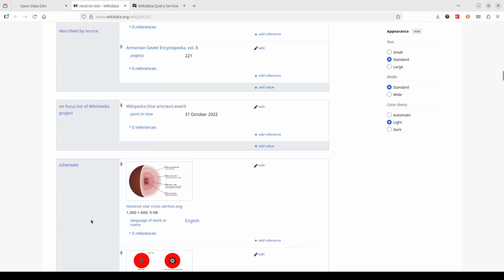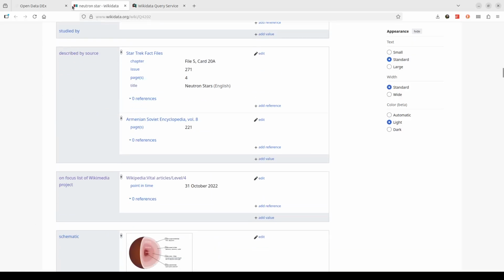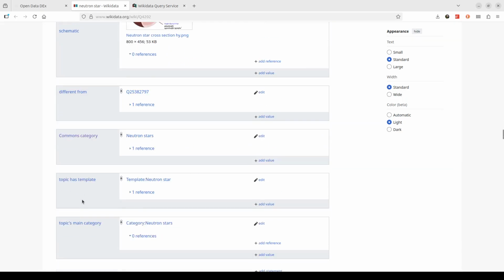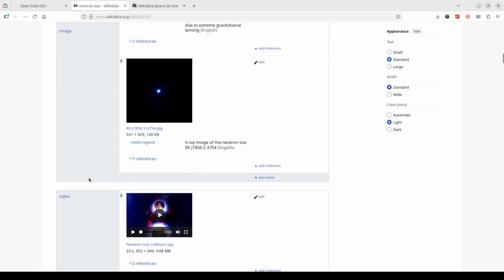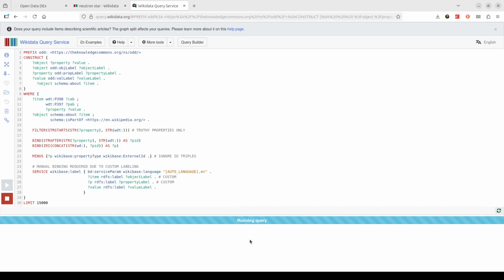But that's a good way to see which of these I can use, studied by astrophysics, has schematics. What's the best way to get a good subset of data? And it turns out either a lot of the data is incomplete, or there's too much, or the query can't find an optimized query to get it. So you see here this timed out.